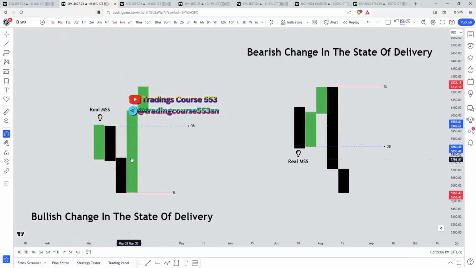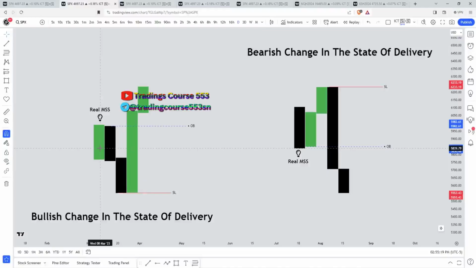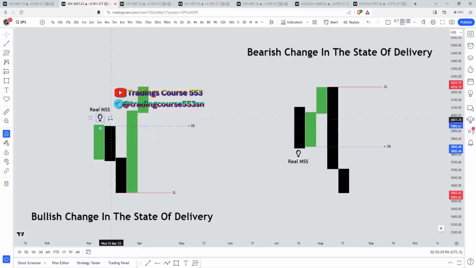So let's say that this is just one down close candle right in here. Well, then I just look for the first down close candle and mark out the open of that. It's the same logic that we just talked about in the previous episode. So just think of order blocks, and you're looking for an order block to be validated by price closing above it. Once price closes above it, I look for the highest point of this last down close candle.